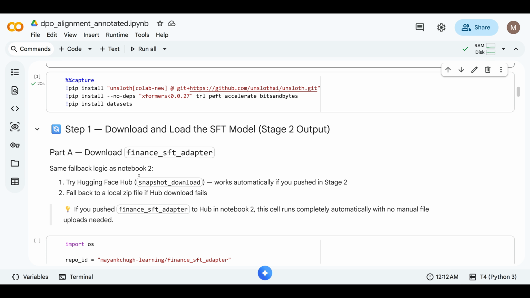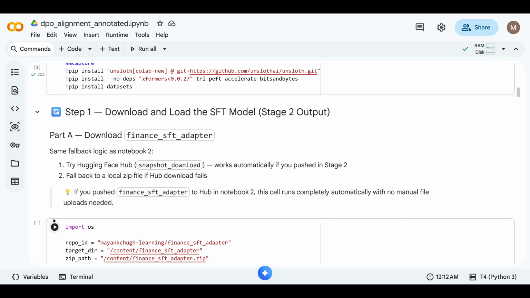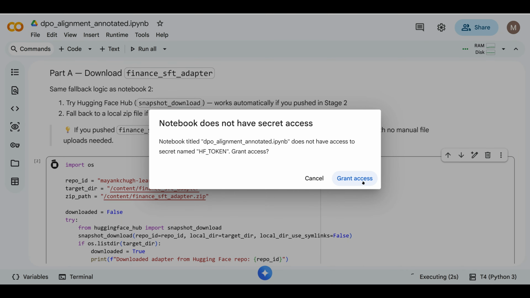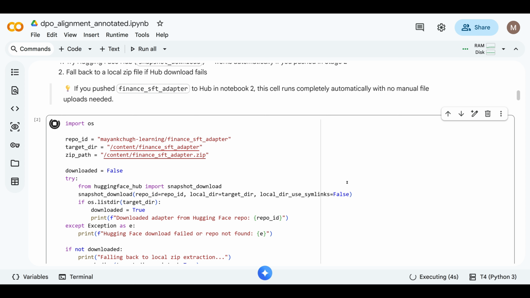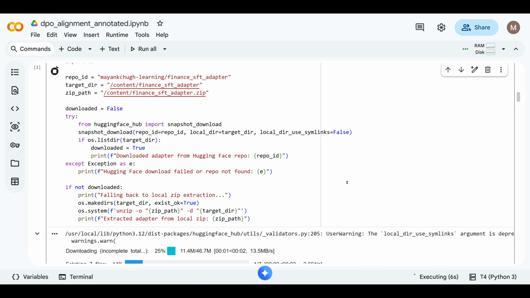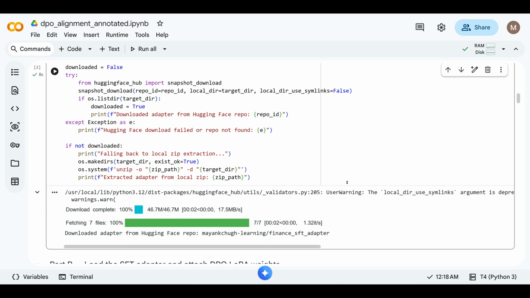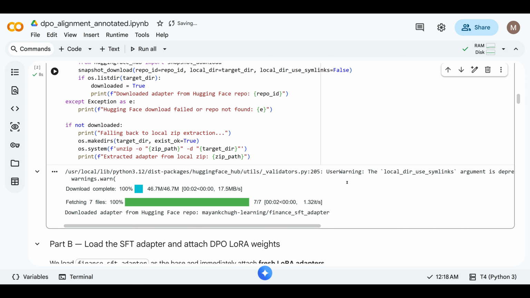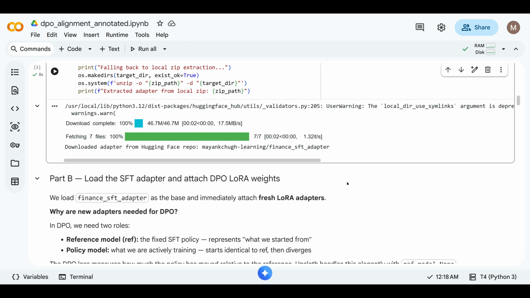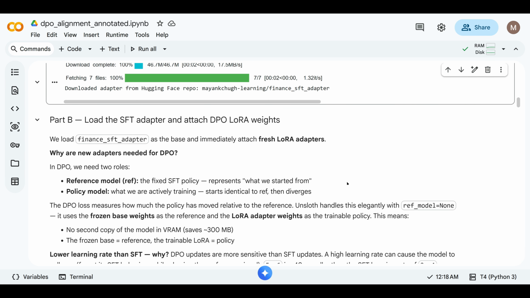Now let me download that SFT adapter, which is in Hugging Face, in a similar way to what we did in stage 2. Let's grant access for Hugging Face, and it is downloading the SFT model from Hugging Face. Now this is done.